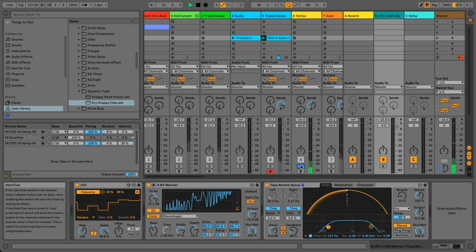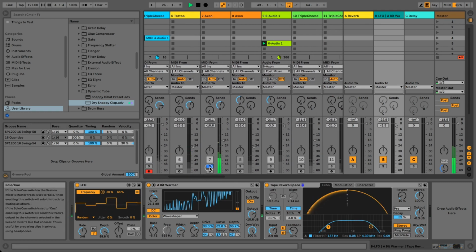This one. Right? Without. This one is not sent to that.